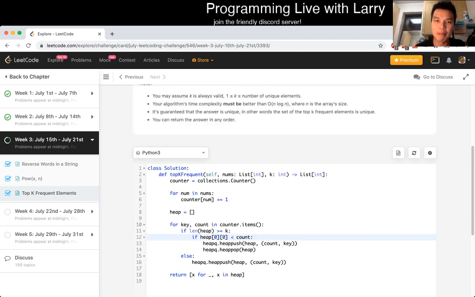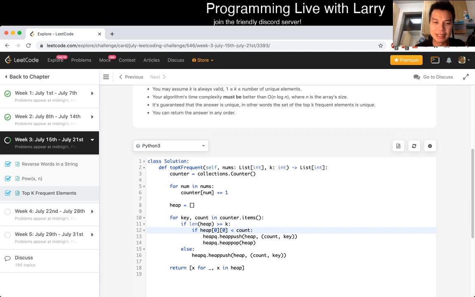But yeah, so what is the complexity of this? So in terms of space, we use linear space here, one element for each element. This is just k, but which gets dominated by the O of n anyway, and then we return O of k at the very end. So O of n plus k, which is O of n for space. For time, this is O of n, this is O of k, but this is O of n log k.